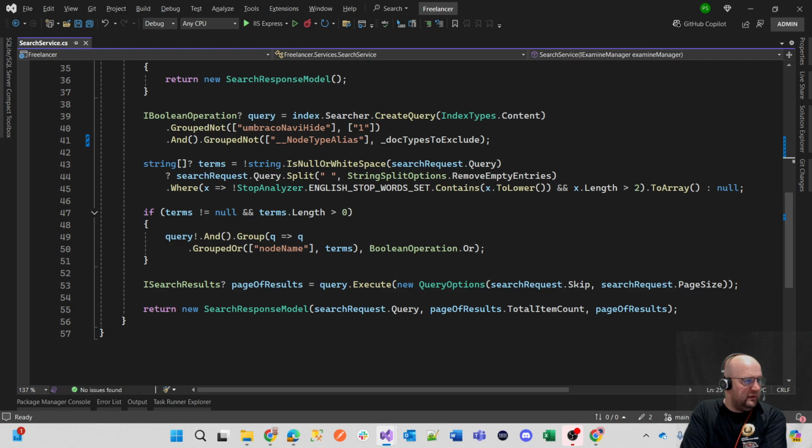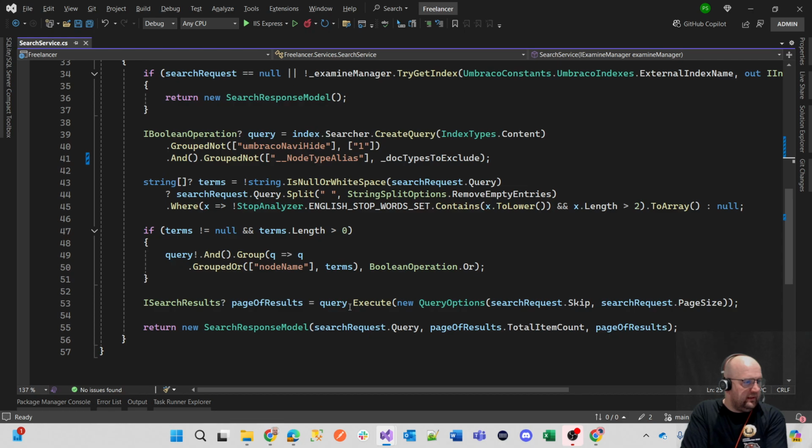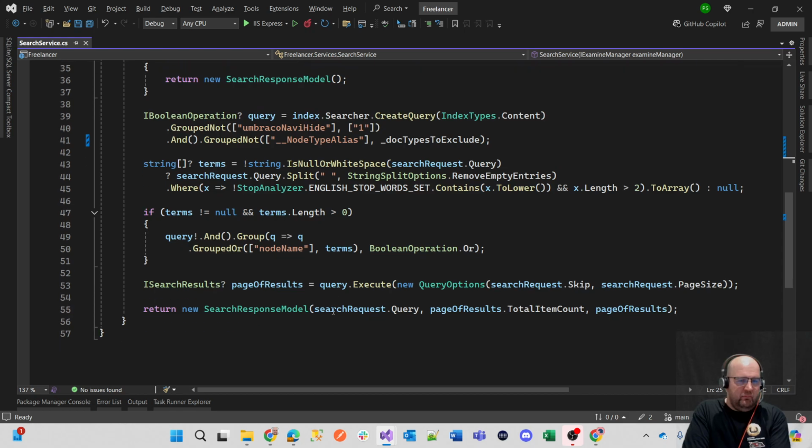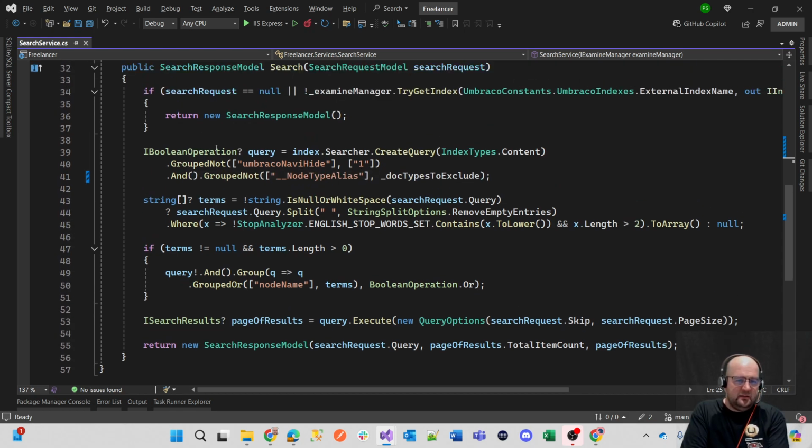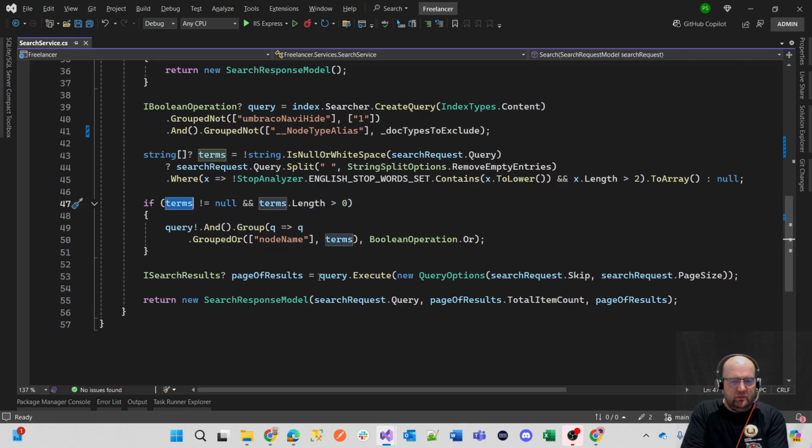Right, so at the moment it's quite a simple query. I know the code might look complicated here, but it's not really doing much. It's just literally taking in the search query, working out what terms it can search for, and then doing the execute of that with the filters and everything.